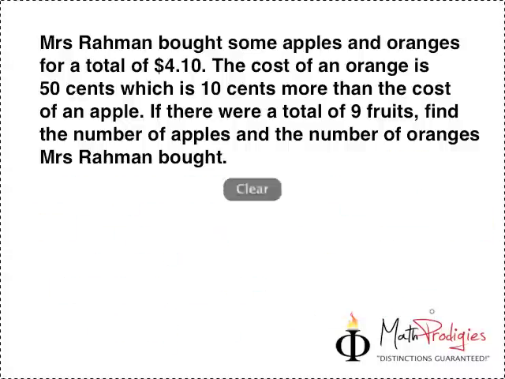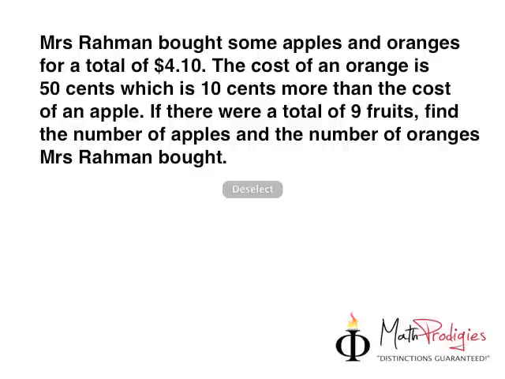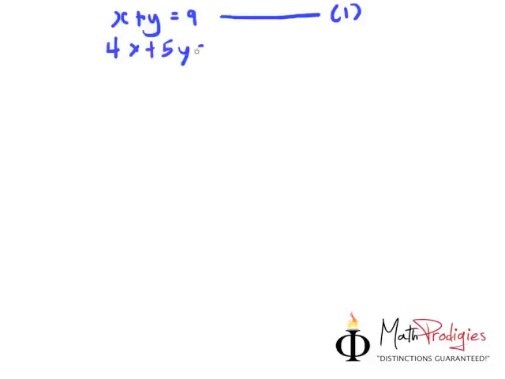Okay, so I'm going to erase everything. Just going to leave the two equations there. So again, I'm going to rewrite the thing. The first equation is x plus y equals to 9. Now we're just going to do pure math without looking at the question. 4x plus 5y equals to 41. Which is easier, do you think? Elimination or substitution? It's up to you really, but I would use substitution for this.